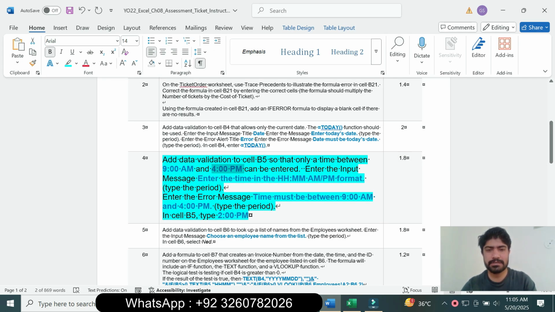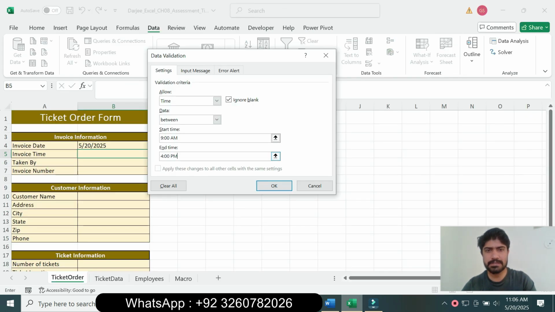Enter the input message: enter the time, and type the period. So copy the input message and paste it into the Input Message box.